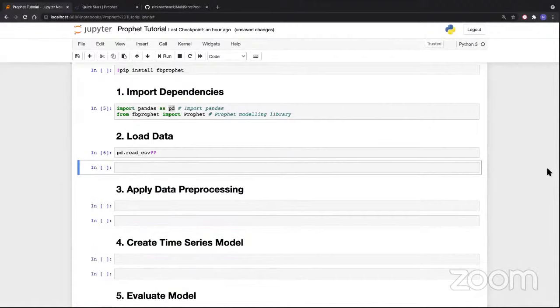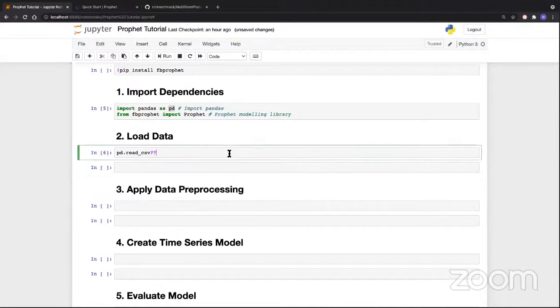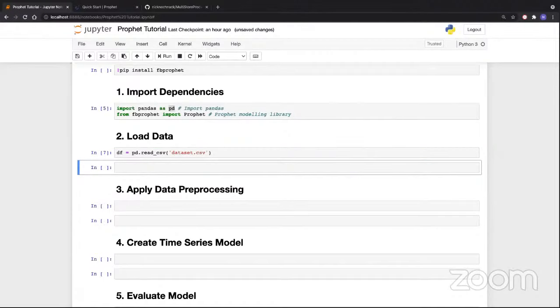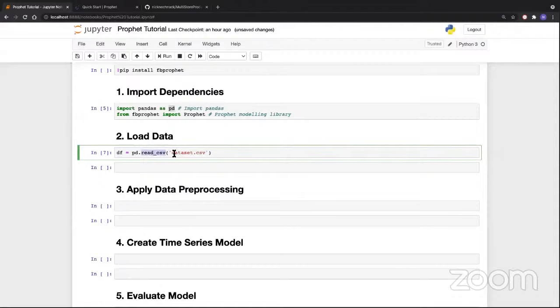And if you cast your minds back, remember our data set is in the format of CSV. So that should be good to go. So let's actually do this. We're going to name our data frame df, and we're going to bring in our data set. I'm just going to type in the full path, so dataset.csv. And that's pretty much it for bringing in our data set. All we need to do is pass through the full path to our CSV document, and that's going to come into our Jupyter notebook. So I've written df equals pd.read_csv, and then I've passed through the full path to that particular data set that we want to bring in.